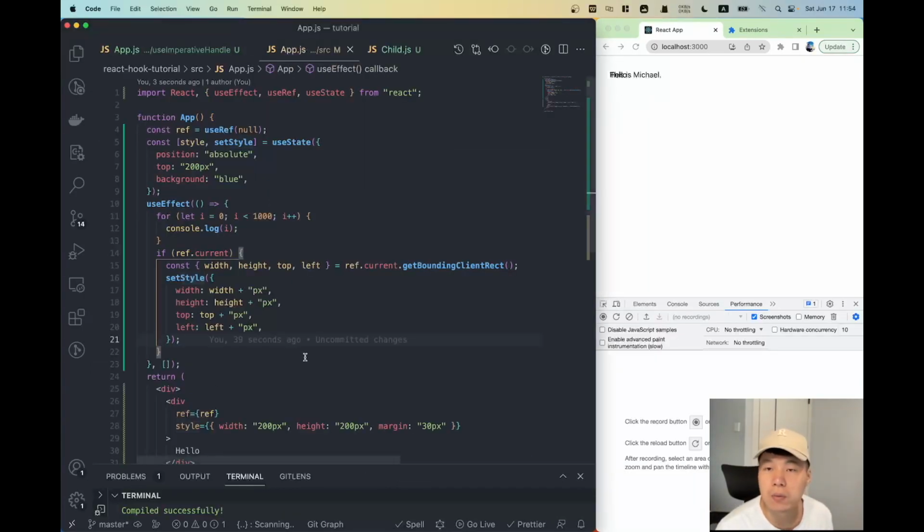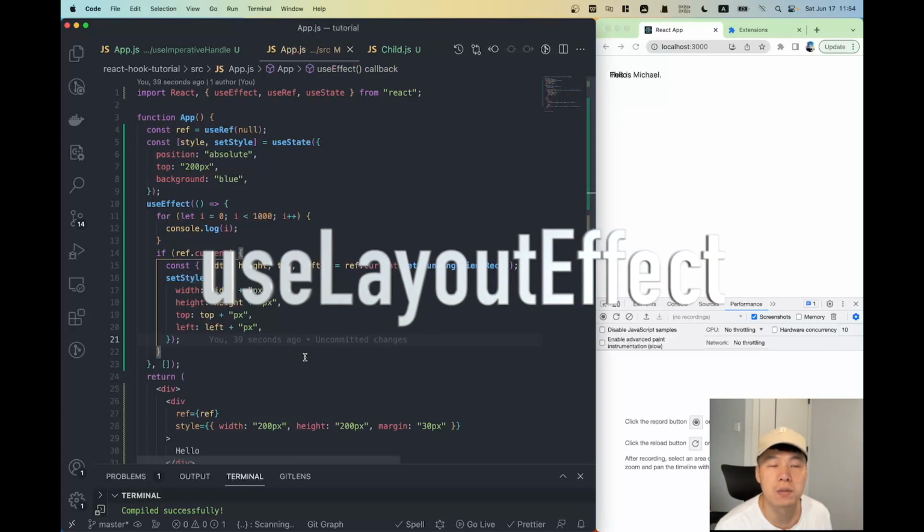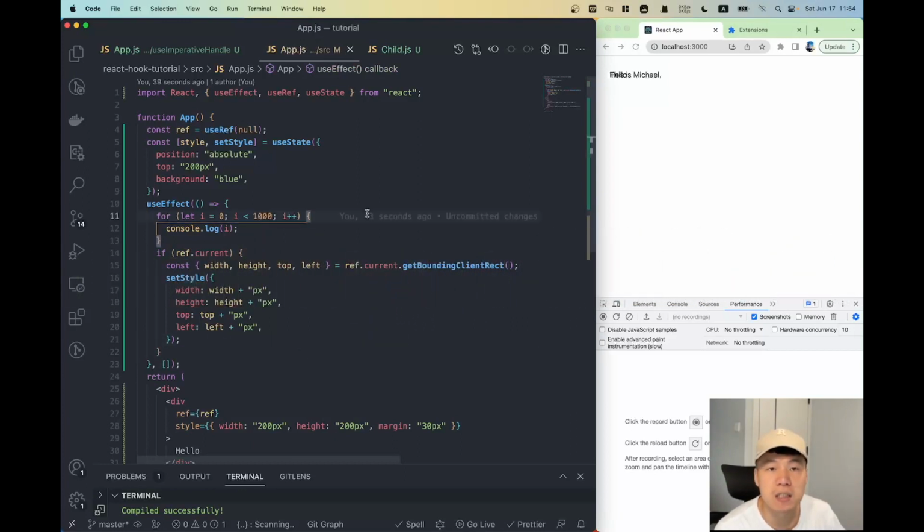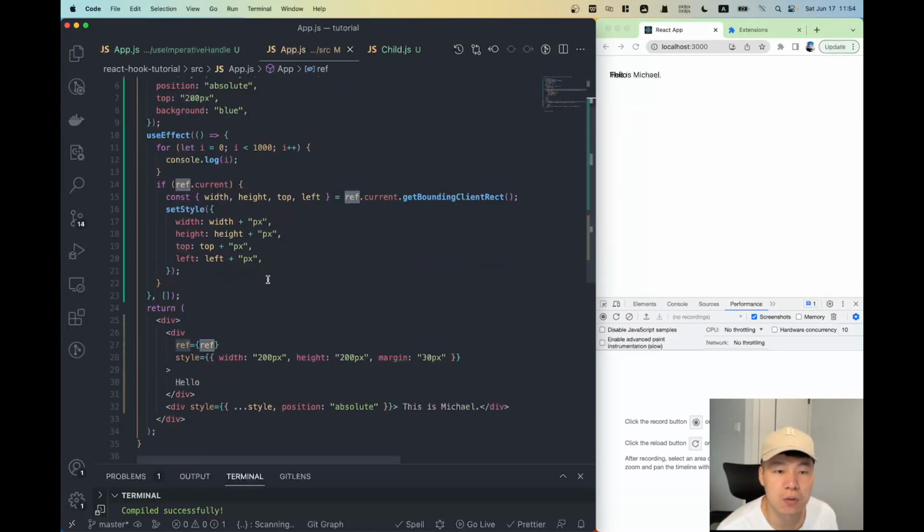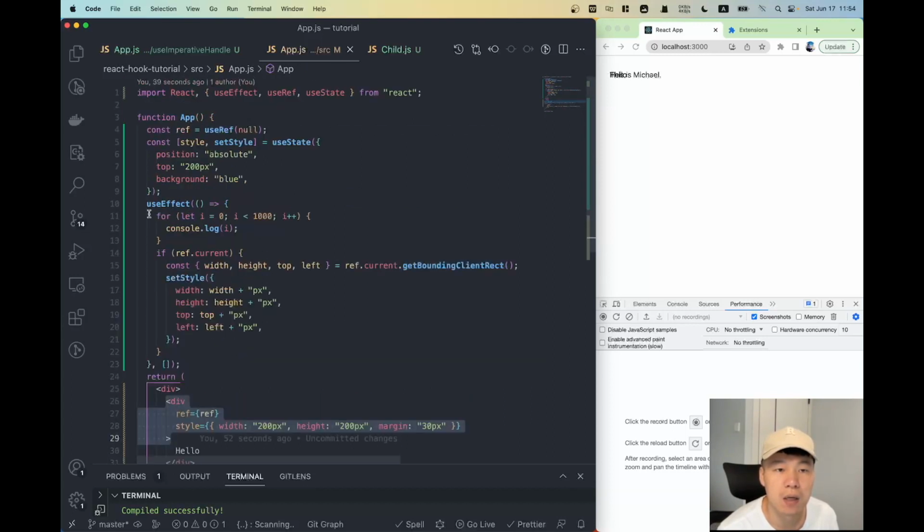Our next hook we're gonna talk about is called useLayoutEffect. Let's see this example here. We define a ref, we link that to this div here, and after the page is loaded, we're gonna do a bit of heavy calculation.